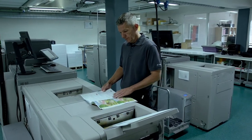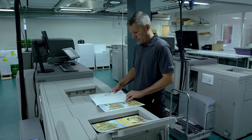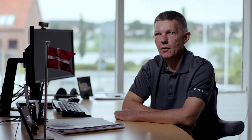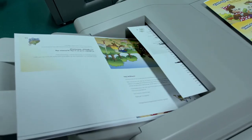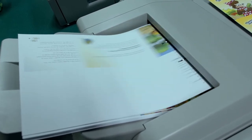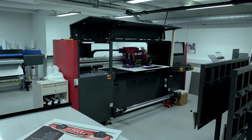The Ricoh presses are very productive, by far the best I've worked with so far. An operator can run several machines at a time because they hold a lot of paper and they can stack a lot at the output. Because they are so reliable and hold so much paper, our productivity has increased by threefold.